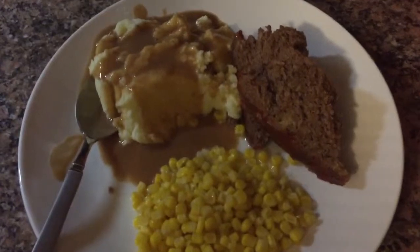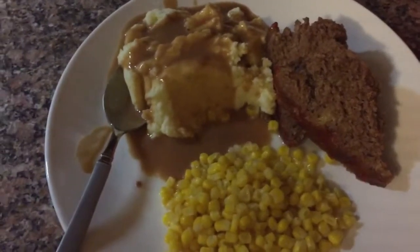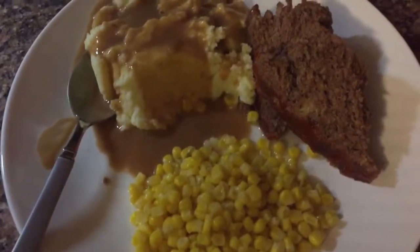Okay, and this is what is for dinner tonight. I hope you guys try this recipe. It's very delicious, and let me know in the comments below, what do you think? We're having this with mashed potatoes and gravy and corn.